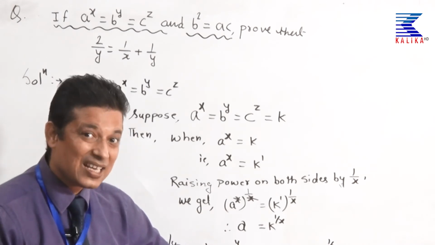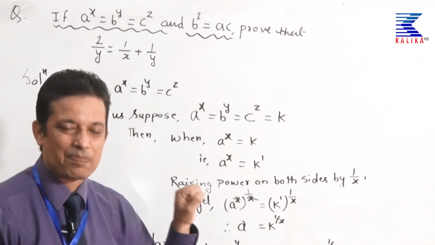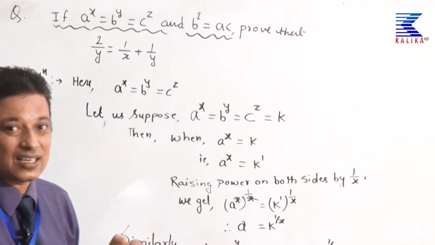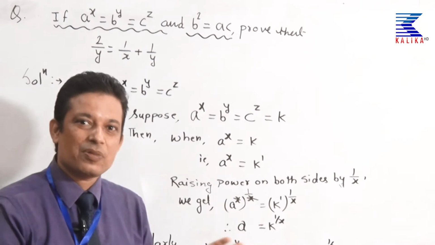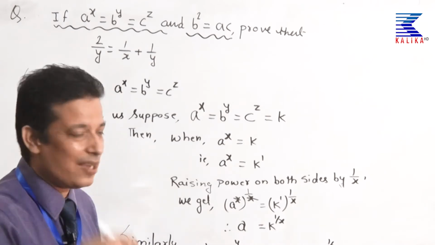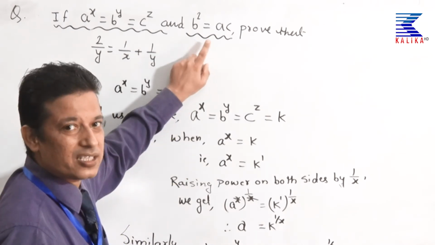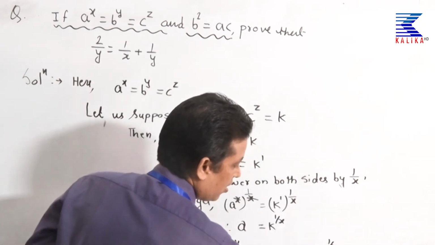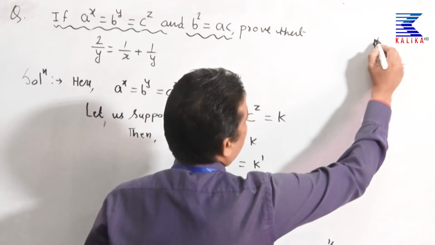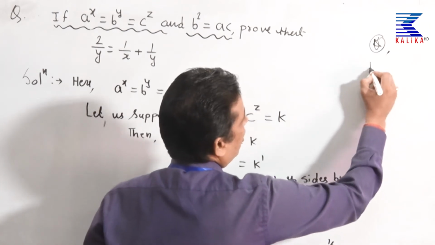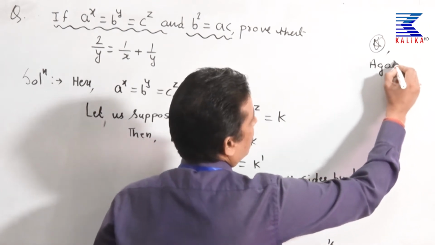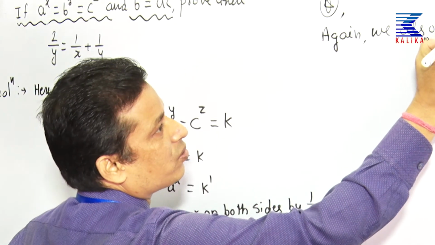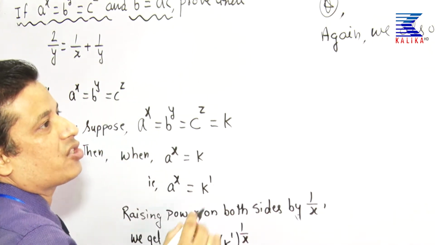Now, you can see I have made the same base. I work with the terms with the same base. This is why I have converted them into the same base k. Now, what is the second condition, dear student? After this, let us go here again. We also have, so let us see what is given to us, dear student.